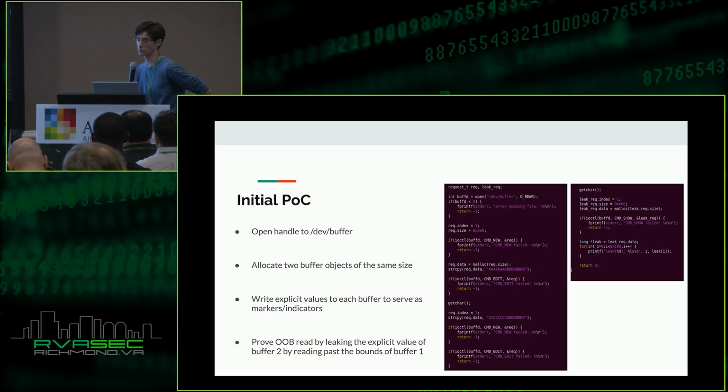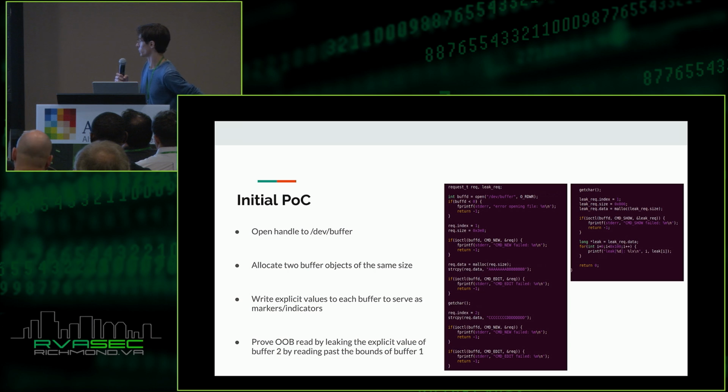All right, so now that we kind of understand what our vulnerability is and some of the more details about how to interact with it, we can create a proof of concept. So our proof of concept is here. This is the full code minus the includes, but this is it. It's real simple. So what we do here is we open a handle to /dev/buffer. So that is that character device that I spoke about. You can see that in the top there, where open /dev/buffer, read write permissions.